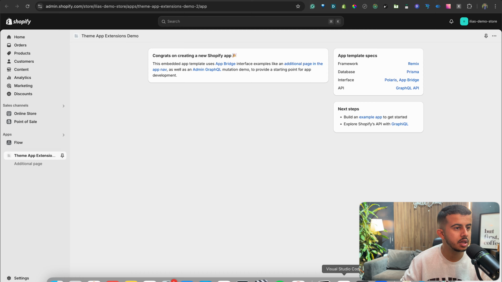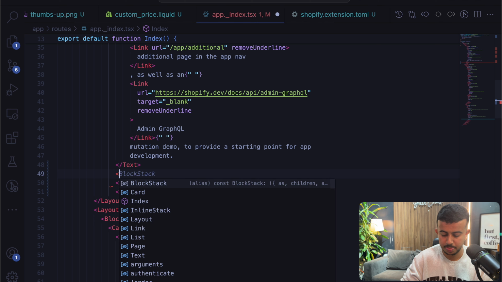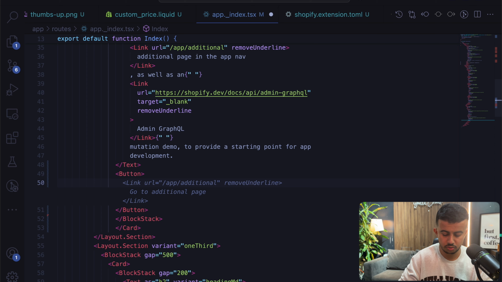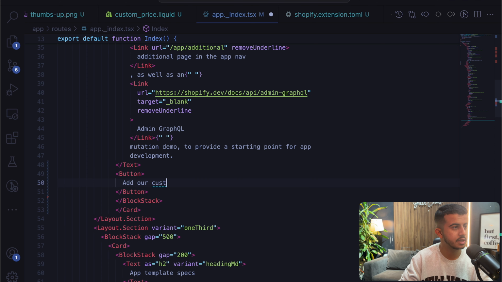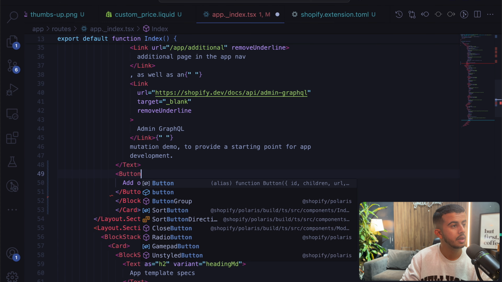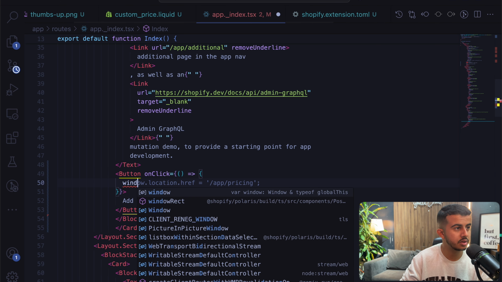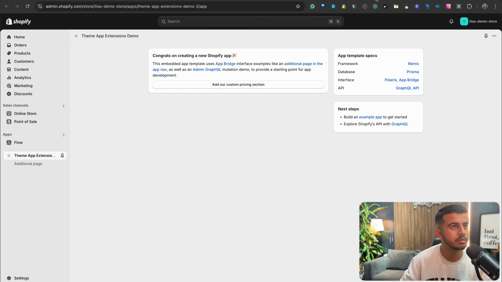And here we will just have a button to add our custom price section. And we can just add the event on click, and this event listener will just open a URL in the next tab, which we should get from these docs.